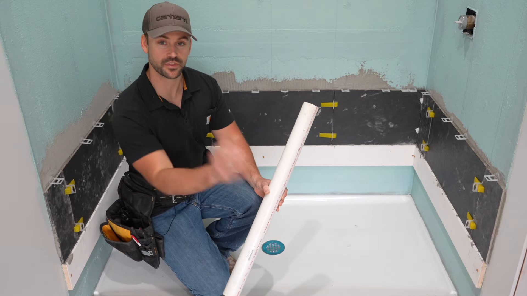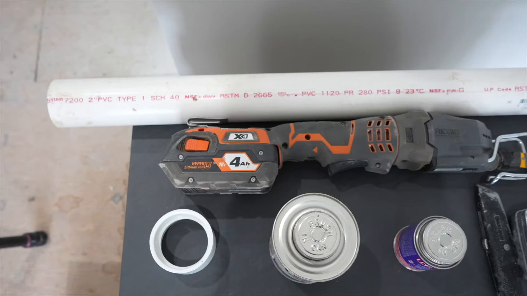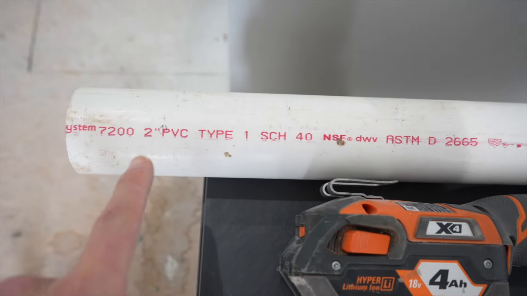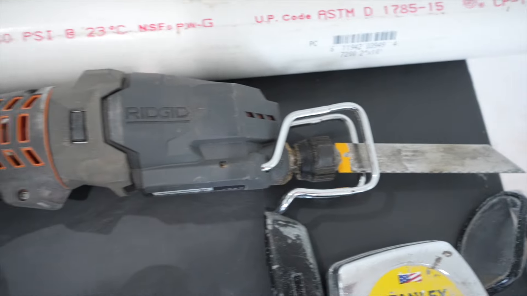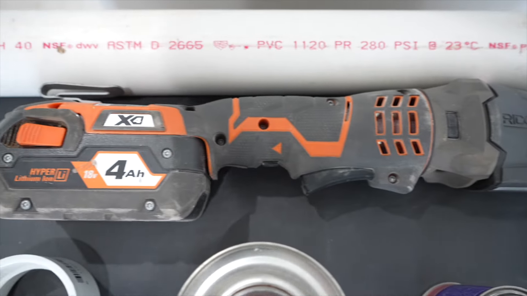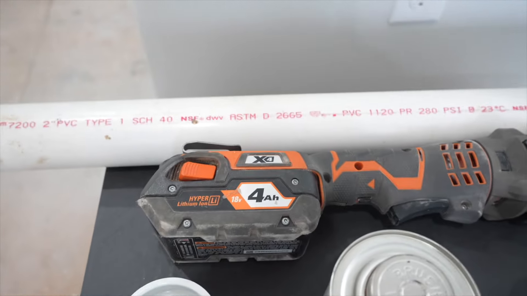The first thing I'm going to do is go over the things you'll need to do this project. The items I'll be using are two inch PVC pipe, a rigid job max with a Sawzall head attachment, or you can use a regular Sawzall or a miter box, whatever you use to cut PVC.